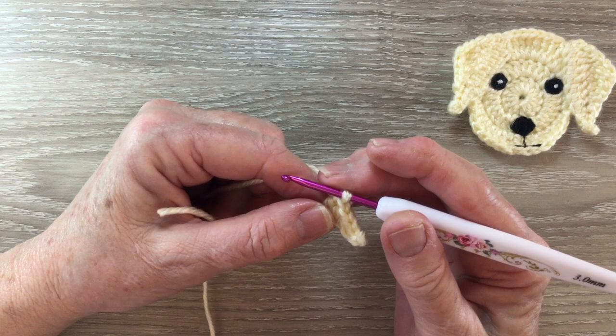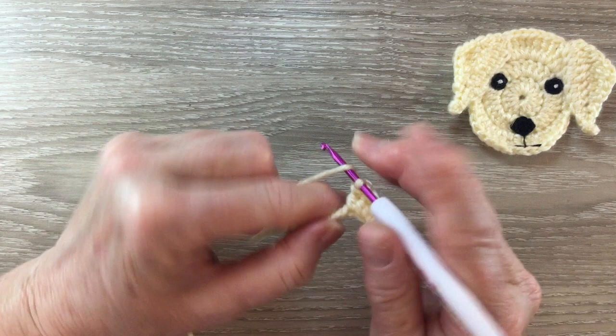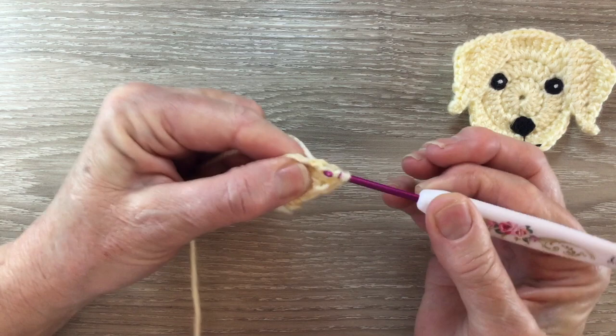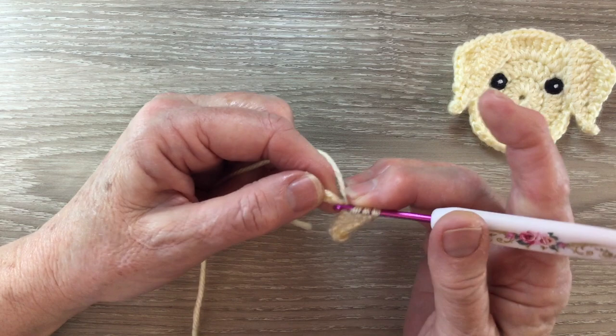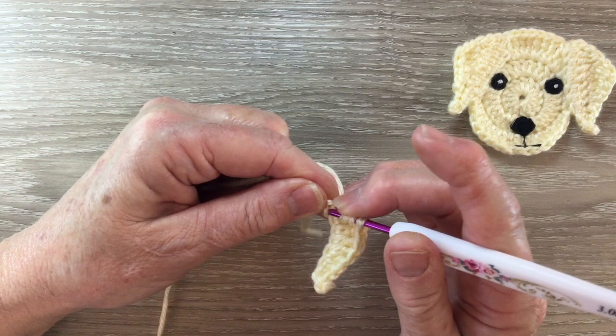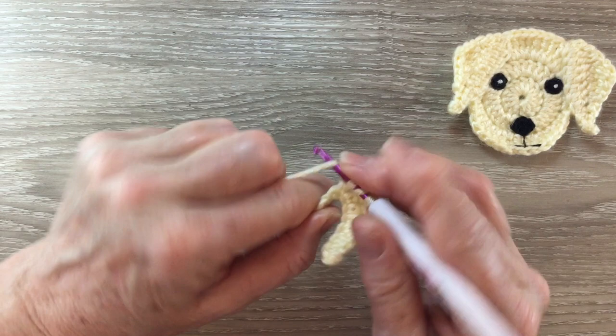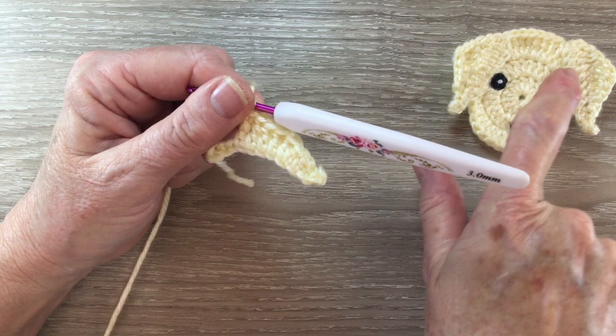And then I work one double crochet into each of the next two stitches. One treble into each of the following two stitches. For a treble, we put the yarn around the hook twice at the beginning. And then I'm going to work a joined treble over the last three stitches. That will just cause the slope for the top of the ear.